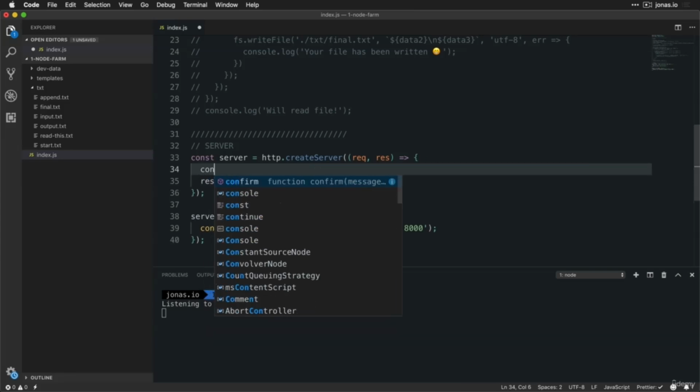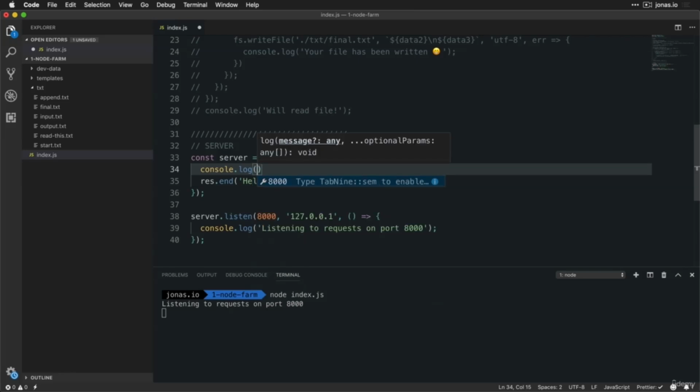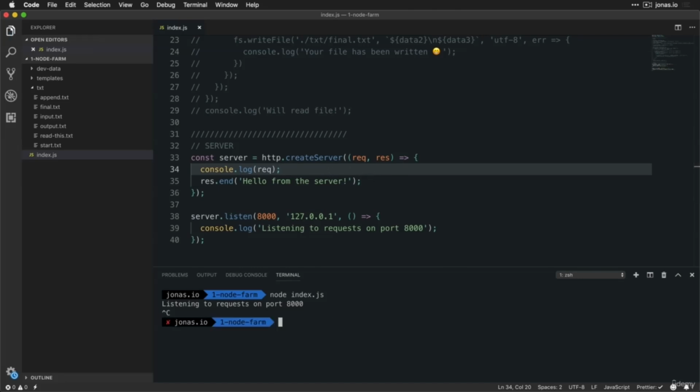Now, just for the sake of curiosity, let's take a look at the request object. We need to close the server and start it again because we made some changes to the code. Notice how this time I used Control-C in order to exit the application. Remember that in the beginning, when we used the REPL, I used Control-D to exit it.